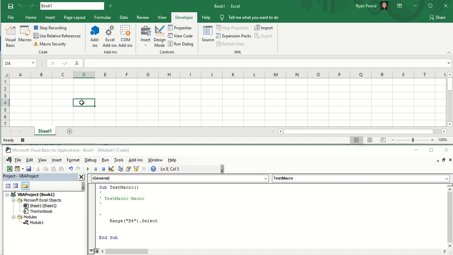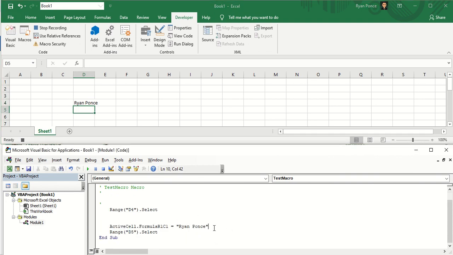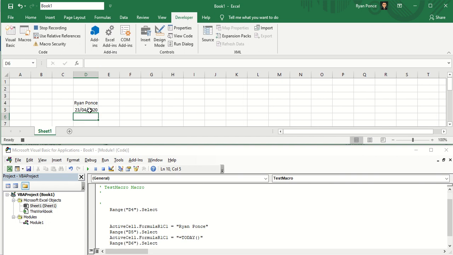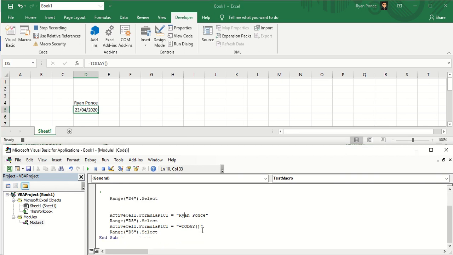If I put a text in D4, let's say my name, then that's the code for it. If I put the date for today, that's the code for it.